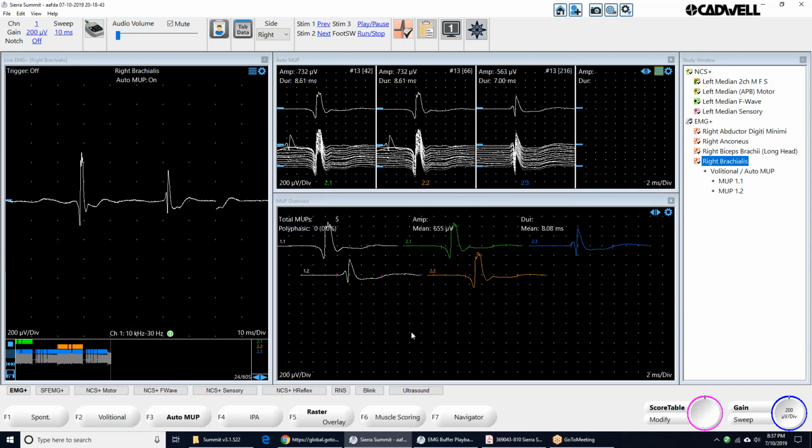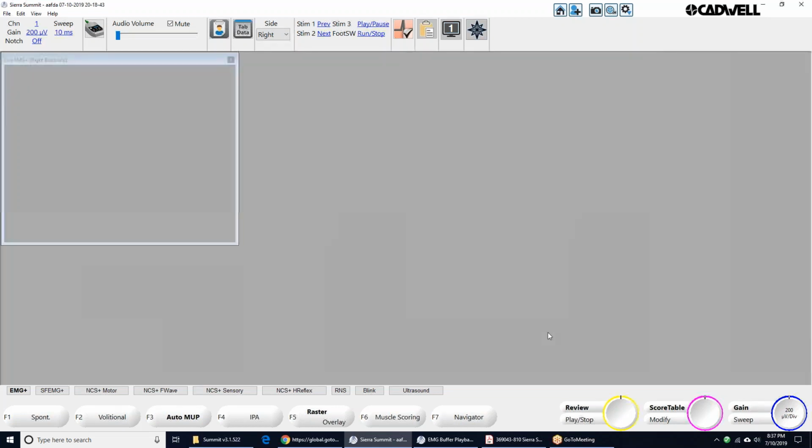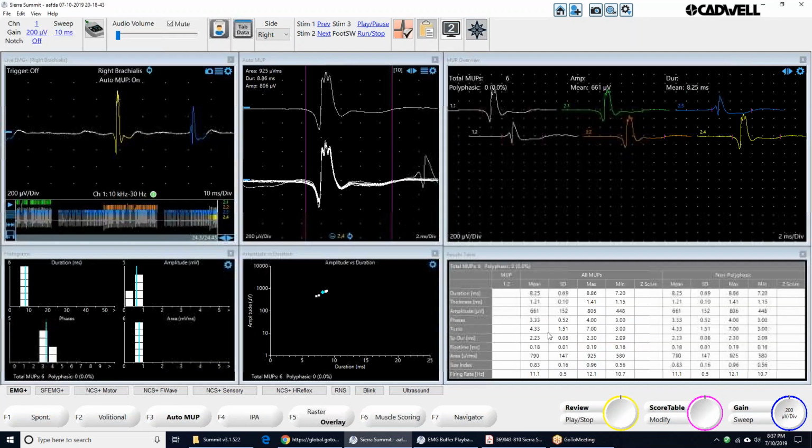And then when you stop and you go to view 2, view 2 is going to be just another way of viewing that, but with your results. So you'll still see individual motor units, all your motor units together, and then your results table, either in a cloud plot, histogram, or a regular results table.